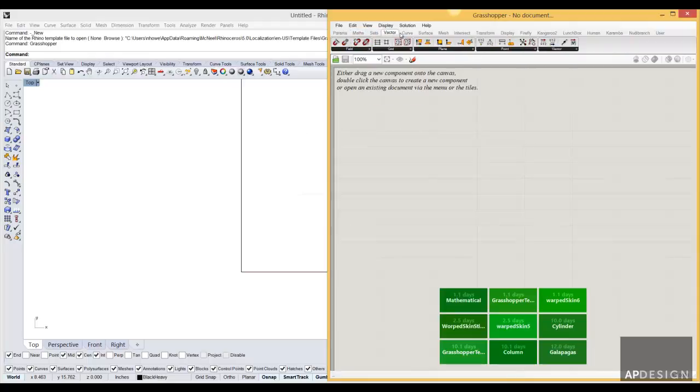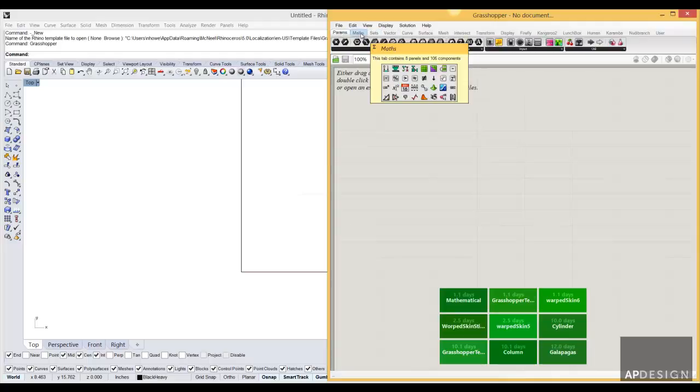Alright, so let's just get started with looking at what we have here. We have a whole series of menus. On yours, you'll see that it should stop about right here. I have a bunch of other additions. There's a lot of new plugins that are being created for Grasshopper that allow you to do a lot more complex things. But these are the ones that you need to see.